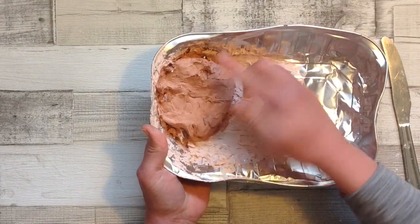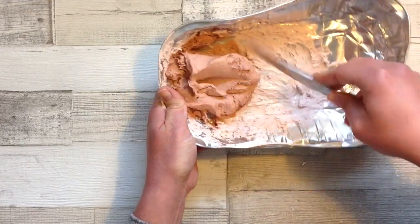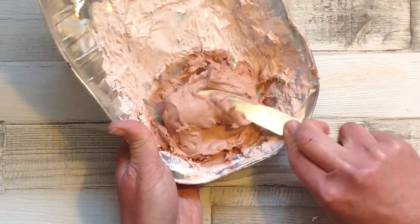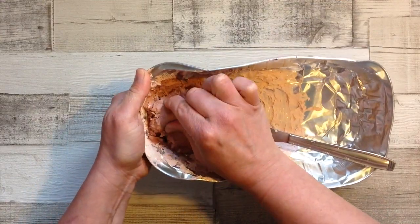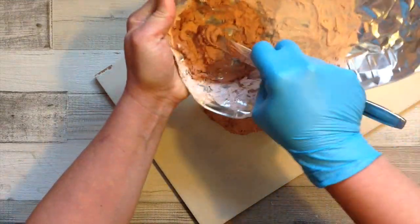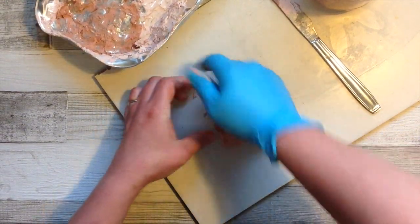You can't really stir it too much, and as you can see here it's really starting to dry out. Now I'll go in with something a bit firmer and just give it another stir — we're nearly ready to knead it together, and you can see it's turning back into the clay that you get in the packet. This is shop-bought DAS clay, and as you can see here I think we're ready to start kneading it, so we can take it out onto a surface. It might be better to put a glove on if you don't want to get too messy, and I'm simply going to knead it together — and you can see it really is back to a medium and a material that we can actually use once again.